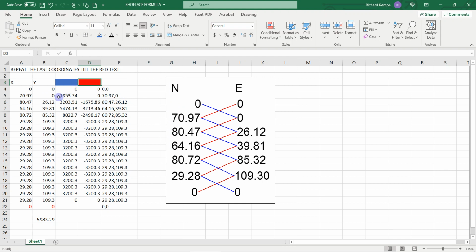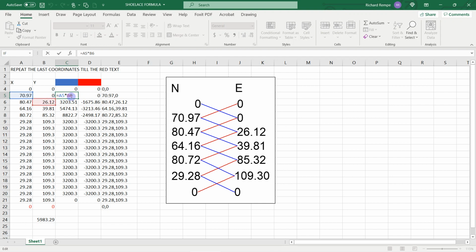So what you end up doing is you take the top one, and then instead of going straight across, you multiply it by the one that's down and to the right. 70.97 times the down and to the right. So if we look at 70.97, there's the 26. So then you take that, and then this one here. If you look at it, it's this one times this one, and then you put it here. You could shift these up or down. It doesn't matter as long as they're consistent.